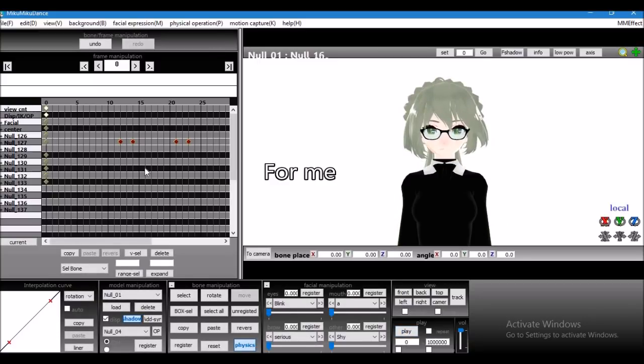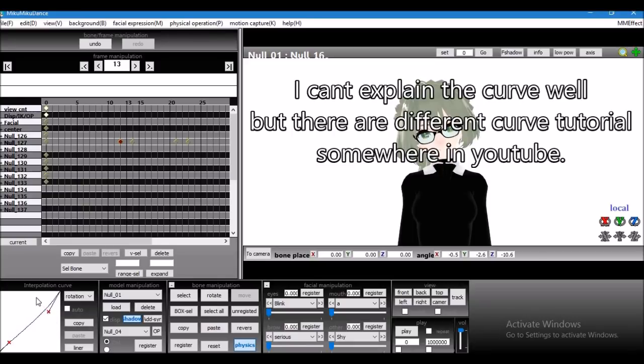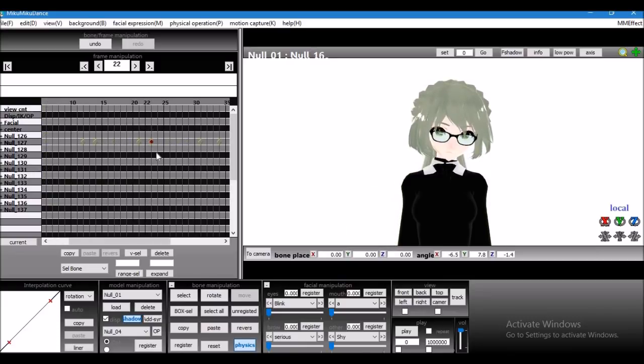It's not smooth enough. Here below, we see the interpolation curve. It's pretty simple to use. First, use the curve at the first neck frame, then watch how I play around with the curve till I'm satisfied. Now jump to the second head frame, and do the curve again. Do this over and over.